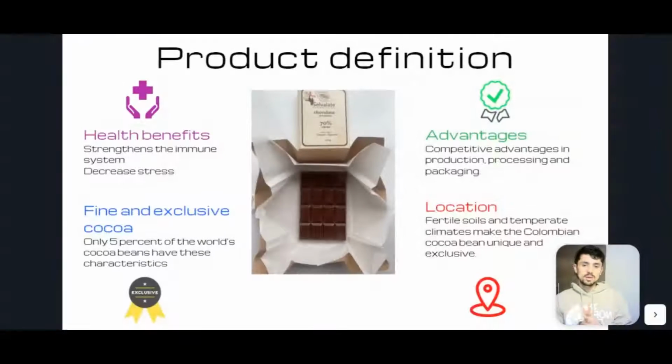In addition to its fine and mild aroma, the Colombian cocoa promotes different health benefits such as decreasing stress, strengthening defenses, prevention of cardiovascular diseases, and it also works as a great antioxidant. Another important thing about Selva Latte chocolate is that the packaging is made with biodegradable materials that give it an added value, since when buying this chocolate, the paper is made to degrade naturally without affecting nature.